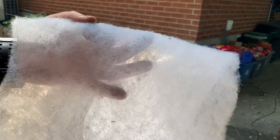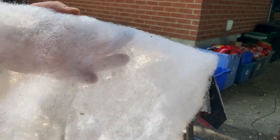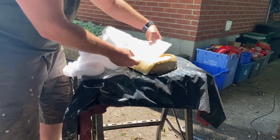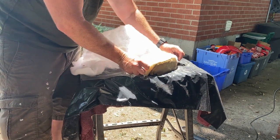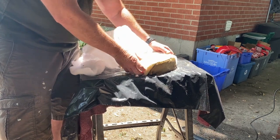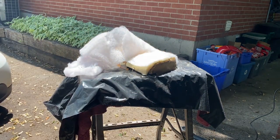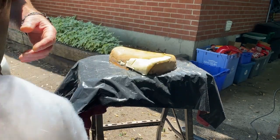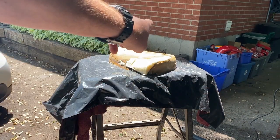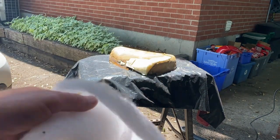I don't even know what it's made of — rayon, nylon, something. It's got a little bit of fiberglass hairs on it because it was stored with my fiberglass cloth. You double-side glue it with contact cement on both sides, then wrap it on. It's very thin and airy, but it takes care of the bumps and fills in all the irregularities. I'm going to spray double-sided adhesive on the underside of the foam and on the top of the pan, put them together, and finish up wrapping.